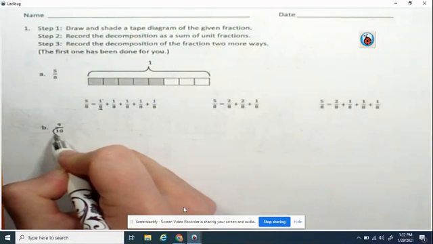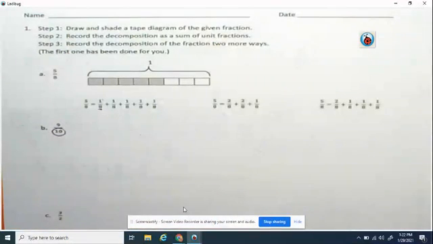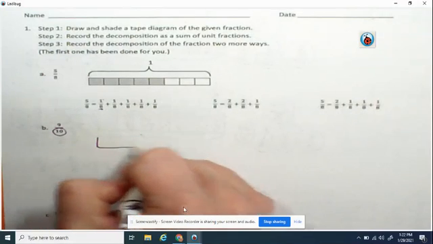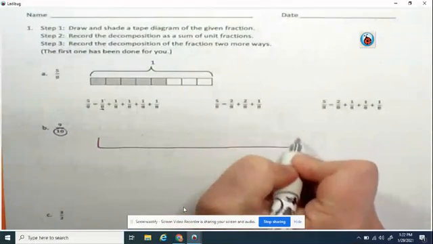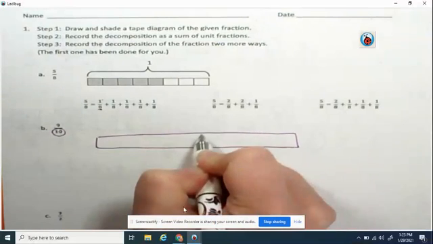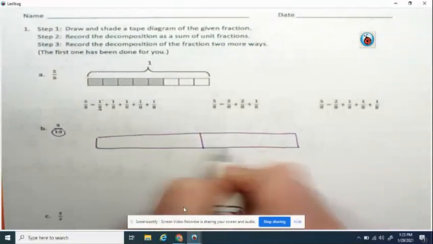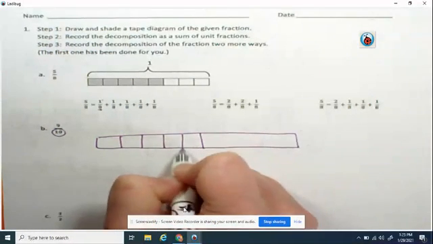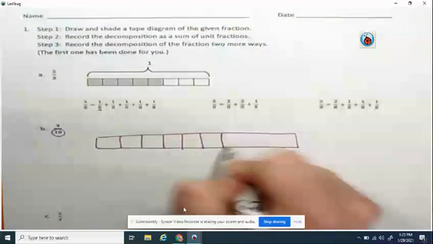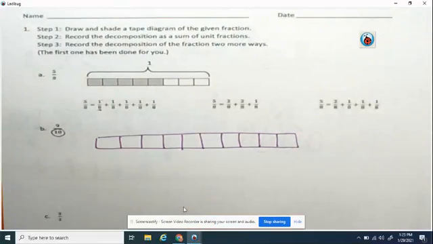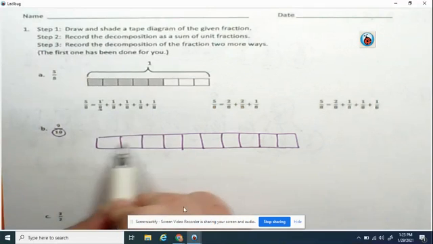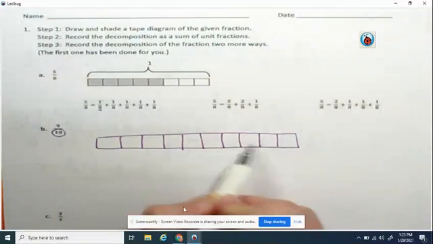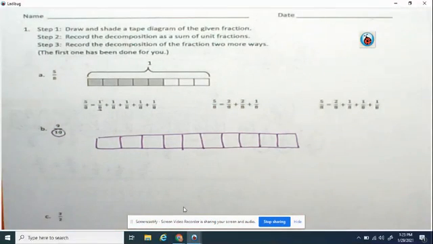Okay, and we first look at our denominator. We're going to have 10 equal parts in our whole. I'm going to start by cutting this in half. And then there's going to need to be 5 on each side. So I'm going to do 1, 2, 3, 4 lines to make fifths. When we decompose, we cut it up into 4 lines. 1, 2, 3, 4, 5, 6, 7, 8, 9, 10. Okay, so we broke it apart. We decomposed it into tenths.